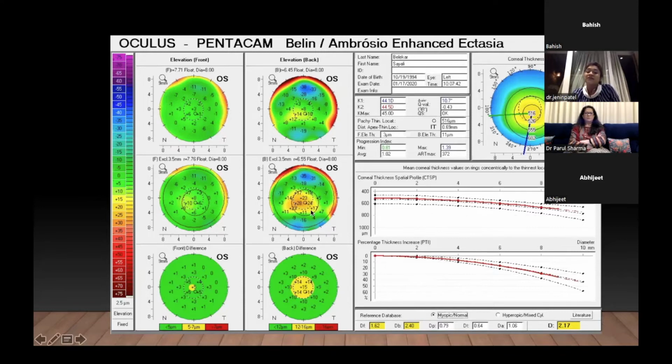Now, this is something definitely that is showing us that the posterior corneal curvature is not showing us elevations which are normal, and there are some changes happening in the posterior corneal curvature. Now, when you subtract the elevation of the front, that is your best fit sphere, from your enhanced best fit sphere, this is the data you get. And this data is the one that you want to refer to know whether it is normal or not normal. And you get a change of, say, 5 in the anterior surface and 14 in the posterior surface.